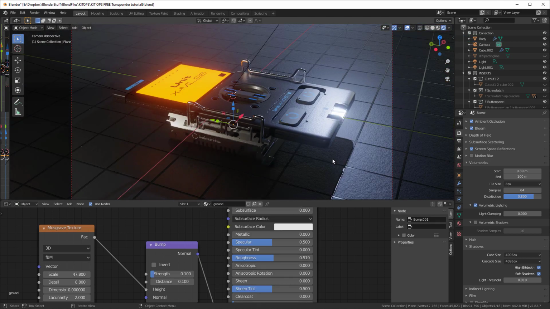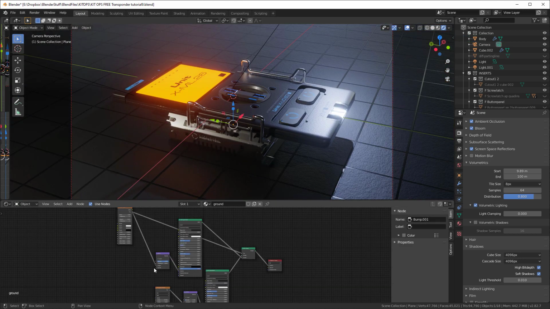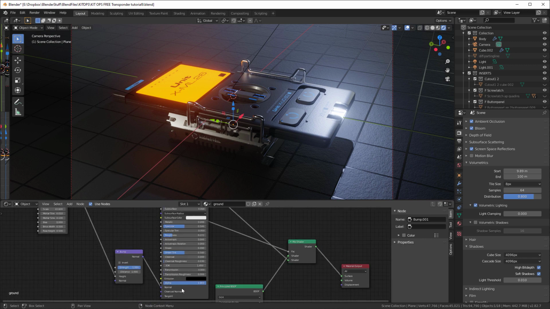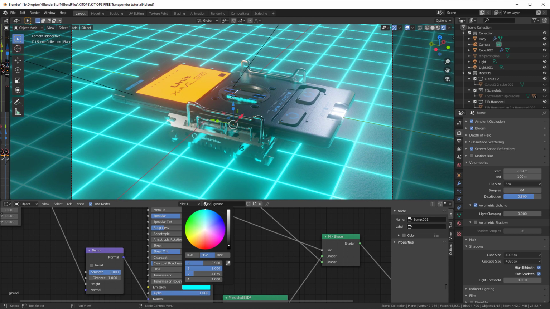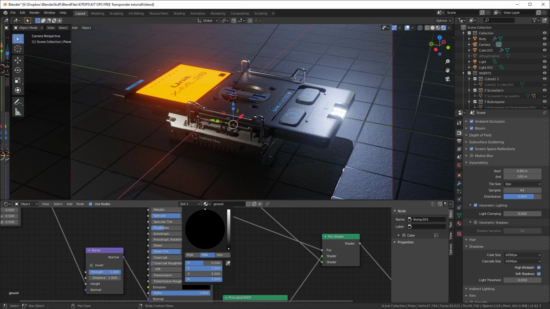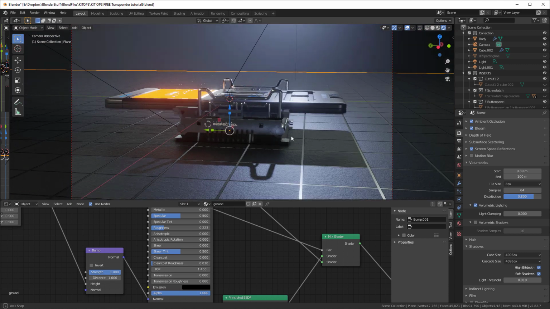Now there's a couple of cool fun things I can do if I want. I can go into the floor and say make it emissive, give it a strength. So the value is 1 right now. If I give it 20, you see it really blows it out. I can also go in this value and hit, oh, let's do 1. But I'm not going to do that. I kind of like this a little more understated.